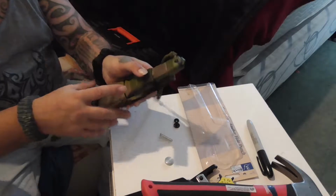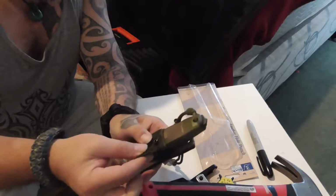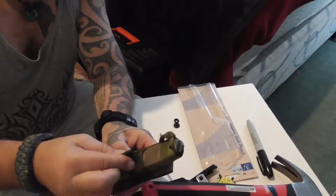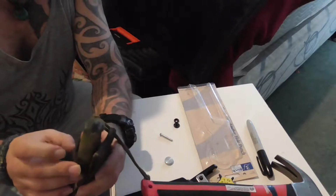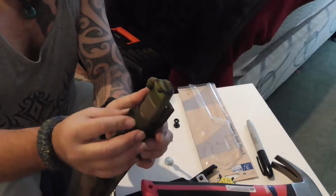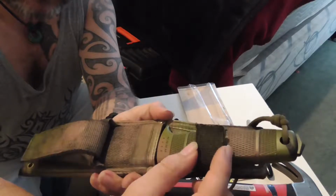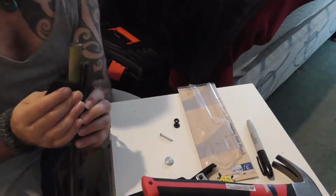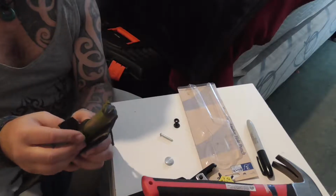Okay, so what I've got to do now is figure out where the next clip is going to go on the top part here. So what I want is a little bit of extra space. I don't want to make this part here too tight. Okay, you can see that. Because it's going to need a little bit of room to move. A little bit of room, but not too much, when it gets pulled up onto it.